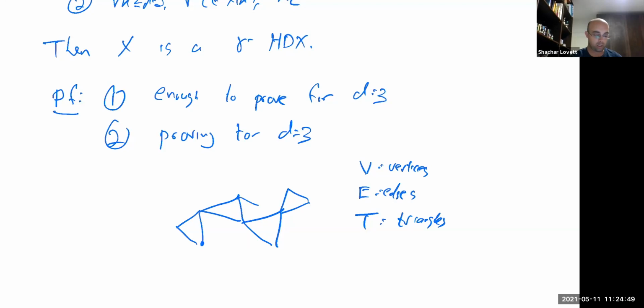And so what this theorem tells us is that if you want to prove this complex is expanding, it's enough to take nodes and look at the neighborhood of a node. And the neighborhood of a node is going to be what? It's going to be all the edges that touch it and all the triangles that touch it. So it's going to define a graph. And if this graph is an expander for every node, and if the overall graph of the whole complex is just connected, then also the graph underlying the actual complex is an expander.